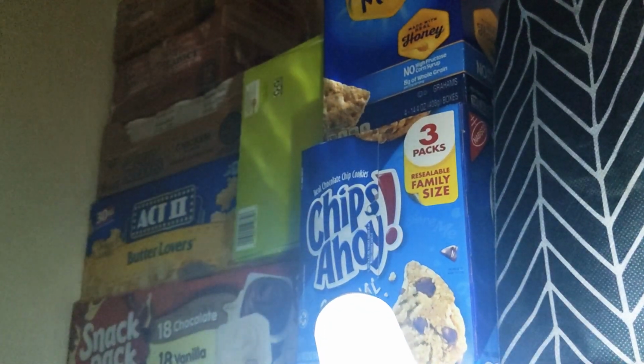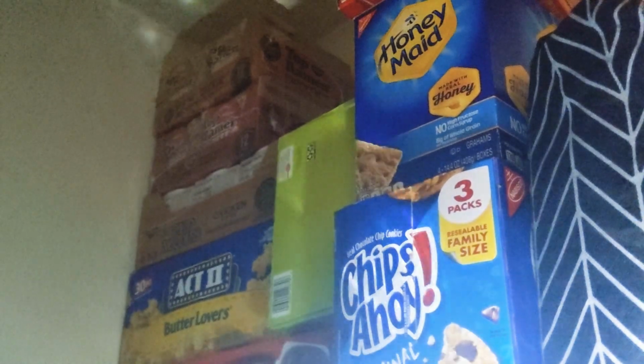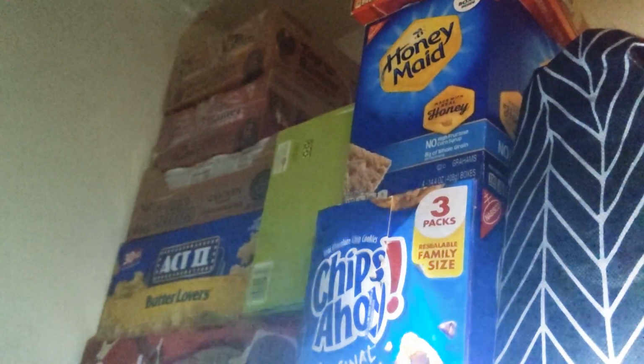When you see things like this in these baskets and over here, you'll notice these are all lightweight items. Do not put too much, even though they have this here and it's really nice. I don't know if y'all can see, but I don't want to take a chance with putting anything too heavy up here. So all these are basically lightweight items. I wouldn't dare put canned goods up here, or water or juice. Lightweight items, guys, like your snacks, noodles, maybe you can do rice, stuff like that. Just giving you some ideas.